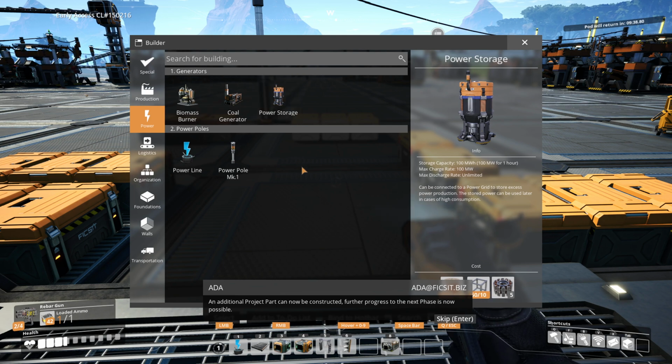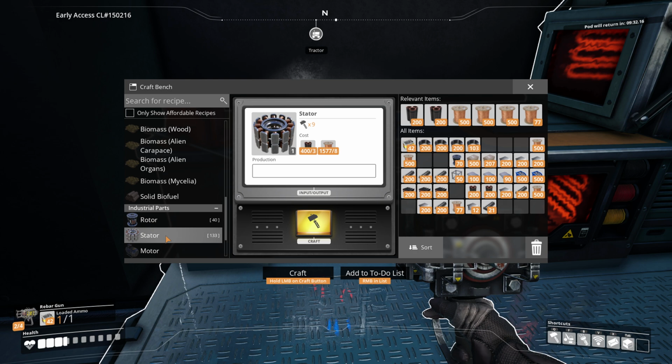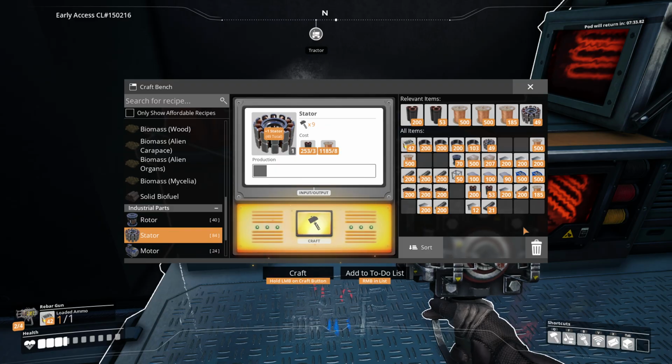Okay, so I want 50 stators basically, and the reason I want 50 stators is then I can go ahead and make 10 of those batteries, and that'll be like a backup power. So I think that would just be kind of funny or fun. I don't know why it'd be funny. Let me go and make 50 of these by hand. Okay, one more to go.